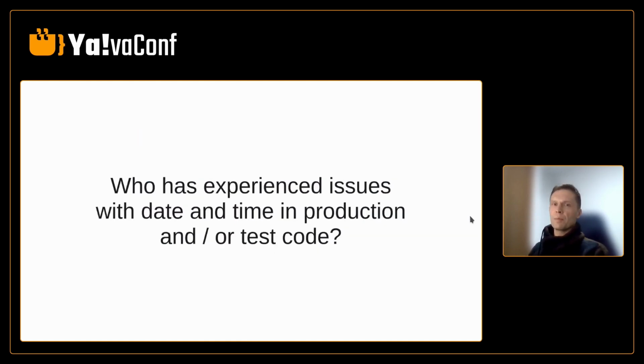So let's just start. So usually I would ask this question, so who has experienced issues with date and time in production or test code? By the way, when I thought I would start this presentation by listing all problems I stumbled upon during my years of experience that were related to date and time, when I reached point number 14, I just moved this slide to the very end of the presentation because it would just swallow the whole presentation. So probably you will find your problems over there, and most of those problems will be solved by using the tools I will show now.